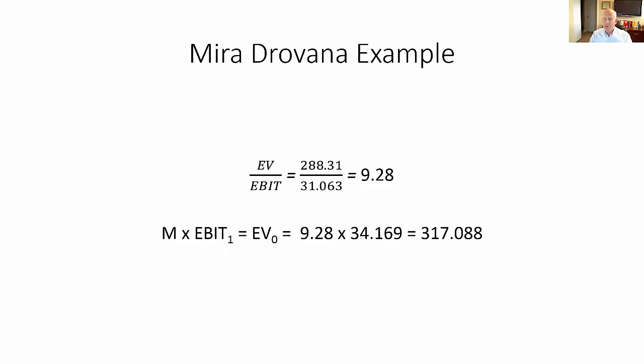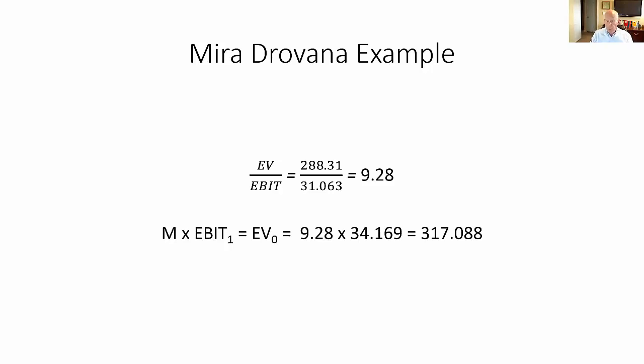Well, I don't know that it means a lot to us at all, other than it's an input that we might choose to use if we're trying to estimate the value of the company. So if we know what the multiple is, or maybe we know what it should be, and if we can look at a given year's EBIT, say EBIT for time 1, then that tells us the value of the firm, and in this case, it would lead us to a value of 317.088.